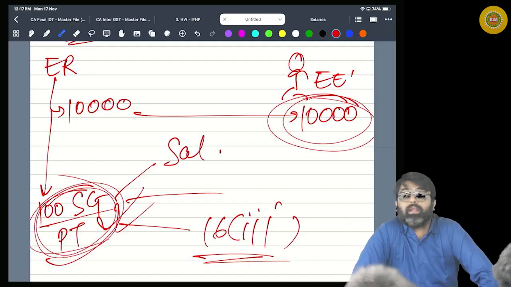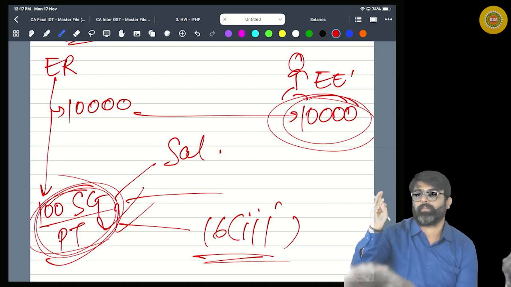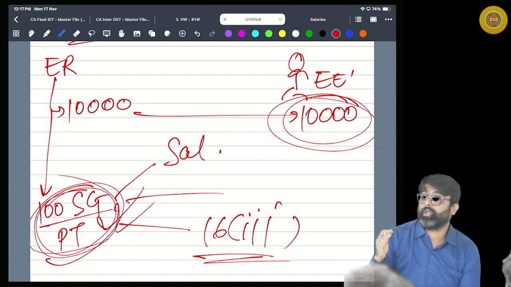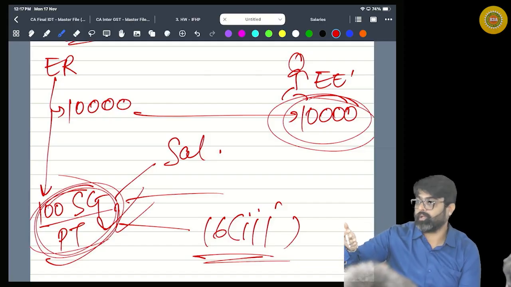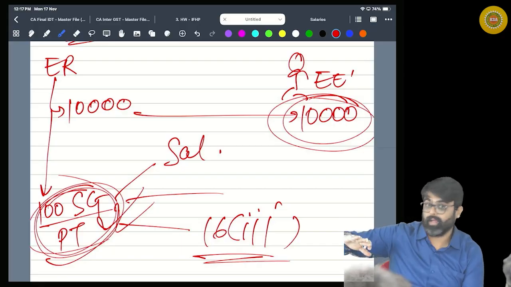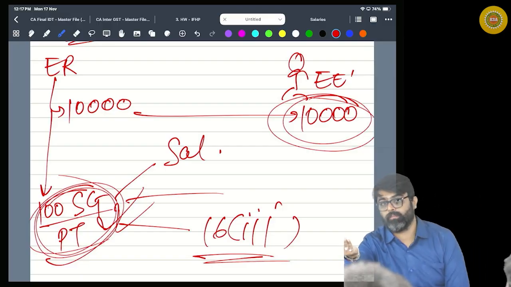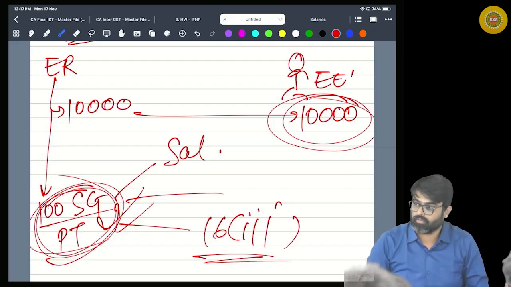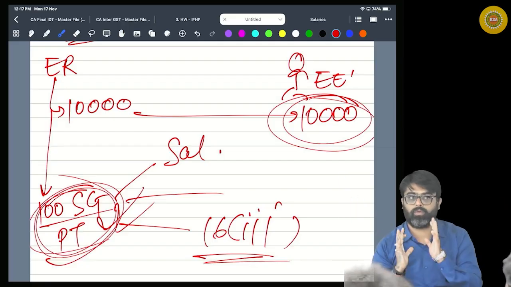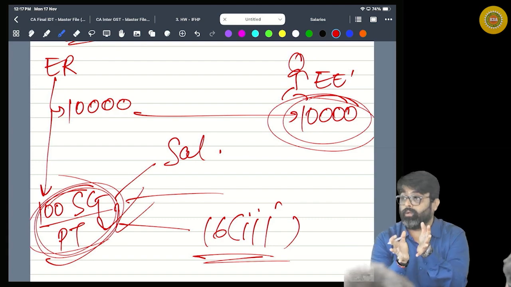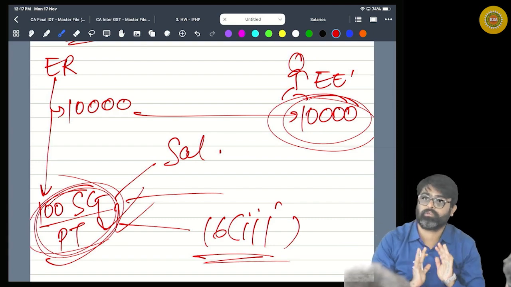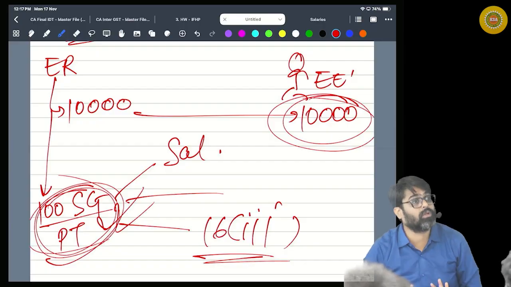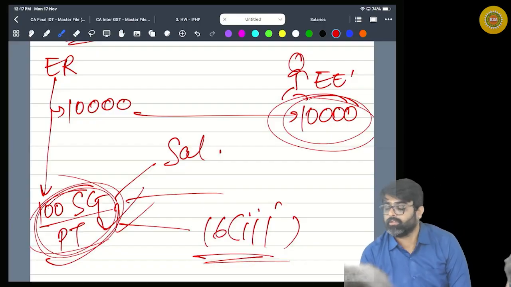Now what is remaining in salary? I'll tell you. Perquisites and retirement benefits. Retirement benefits: gratuity, pension, leave salary, then PF, NPS, VRS compensation, retrenchment compensation. Those things we are going to finish tomorrow. Yes or no? And along with that, perquisites also. We are not going to touch all the perquisites. We are going to touch those perquisites which are important, which are complicated. For all the other perquisites, I will give you an idea what is to be done, what is not to be done. So tomorrow we are going to finish this chapter.